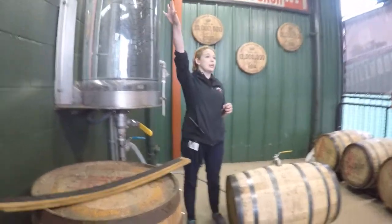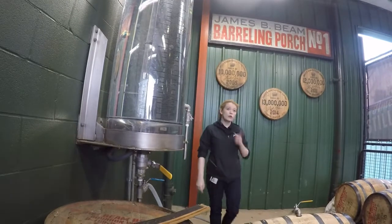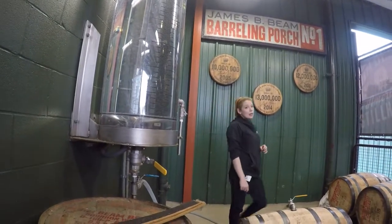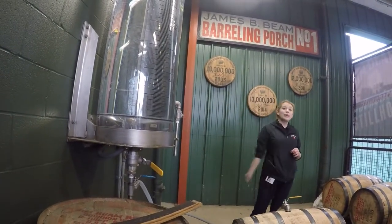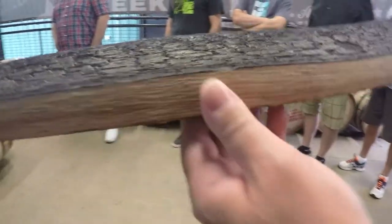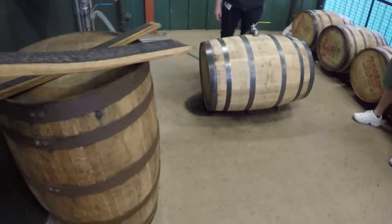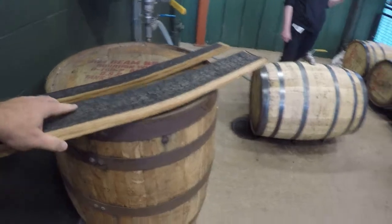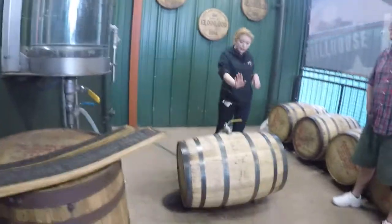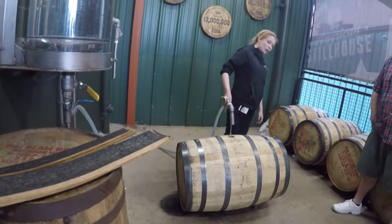Now this liquid you see sitting right here is what we call white lightning or white dog. Our rules tell us a lot of things about it, but not how long that white lightning has to sit inside a barrel before we can officially call it a bourbon. Now to call it a Kentucky straight bourbon, it must sit inside a barrel here in the state of Kentucky for at least 2 years. But just to call it a bourbon, all I really have to do is turn the handle there, and that is now bourbon.